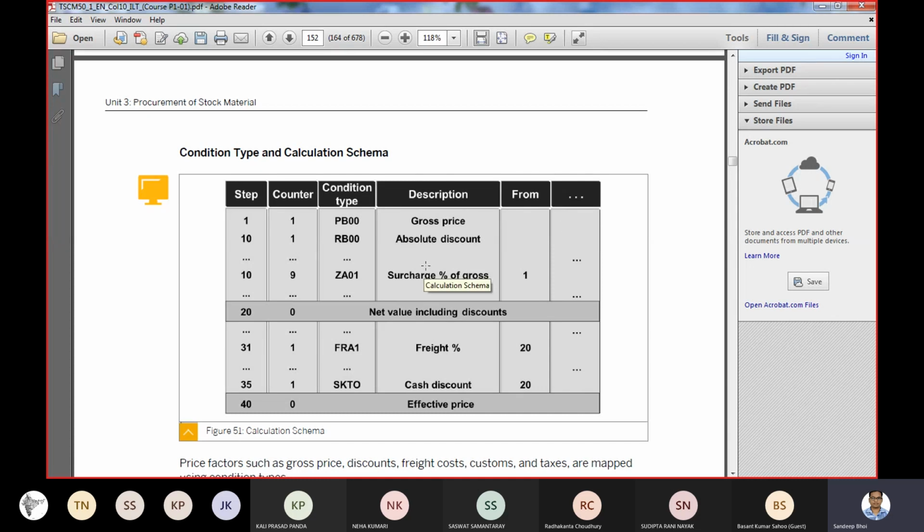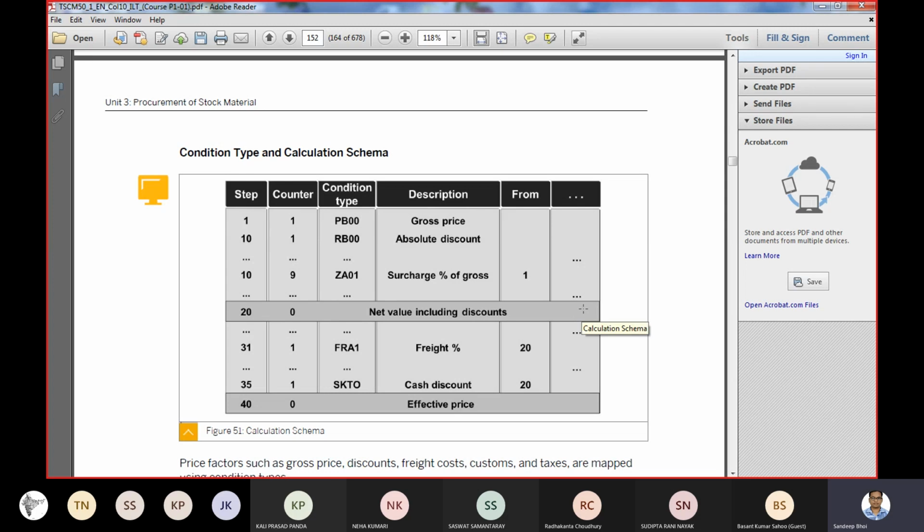There will be some discount percentage given, and the surcharge percentage of gross from step 1, meaning with respect to the gross price. Then how to calculate the net value? Net value is gross price minus absolute discount minus surcharge percentage. So we will get the net value.